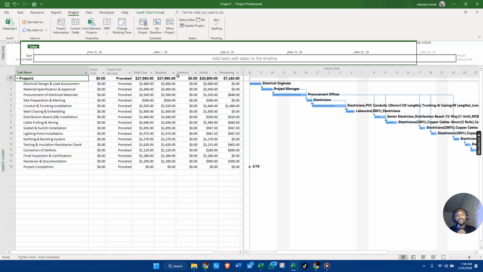Basically, my goal right now is to practice, is to master Gantt chart, and I'm bringing it out. I'm documenting my journey with you. I'm also showing you how you can practice Gantt chart as a project manager in different sectors: construction, IT, and business at large. But this is basically for construction and one part of construction, which is electrical.